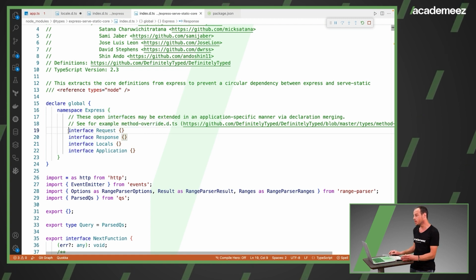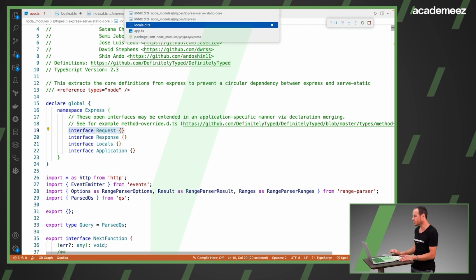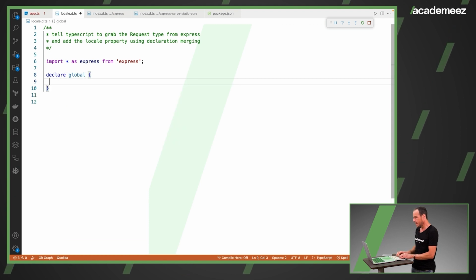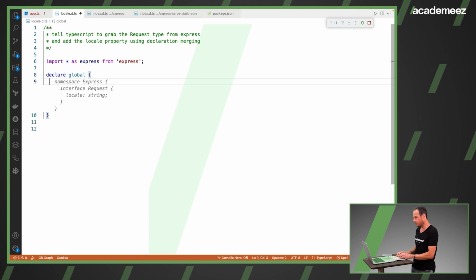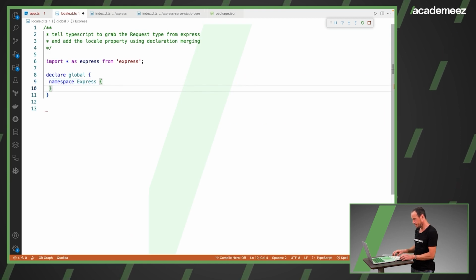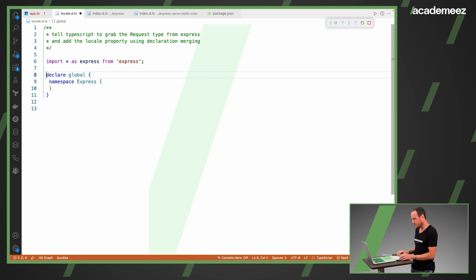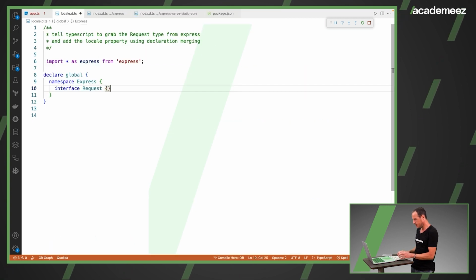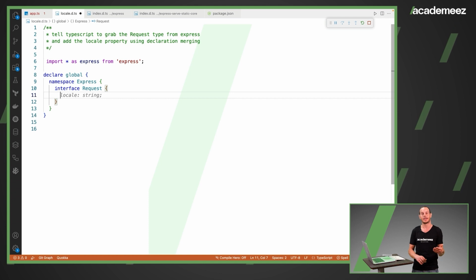And what we can do is override the declare global, the namespace Express, and add to the interface of the request. So going back to the declaration file that we created, let's go to declare global. And let's grab a namespace Express, like here. Grab the namespace Express, and then we'll take the interface of request. And in the interface of request, we can now add additional data.